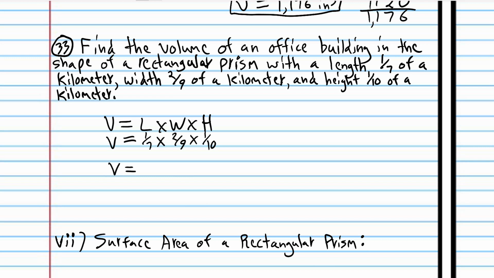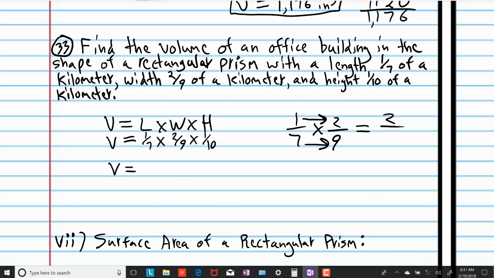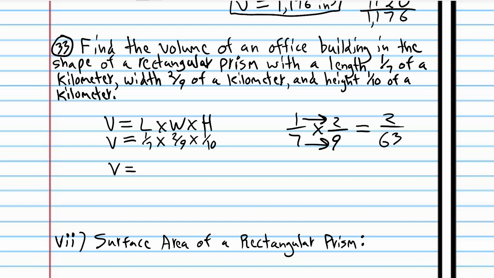All right, so now we're going to review multiplying fractions. The good news is multiplying fractions is easy. Remember, adding and subtracting fractions, that was not so easy, but multiplying fractions, that's going to be pretty easy. So when you multiply two fractions, 1/7 times 2/9, you just multiply the numerators, and that becomes the numerator of your product. 1 times 2 is 2. And you multiply the denominators, and that becomes the denominator of your product, which is 7 times 9 is 63. So 2/63. 1/7 times 2/9 is 2/63.